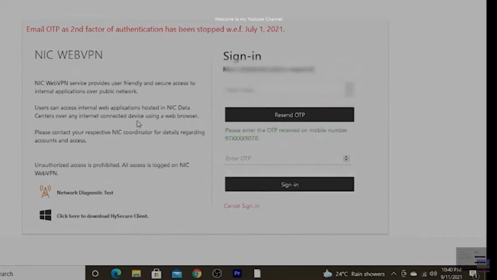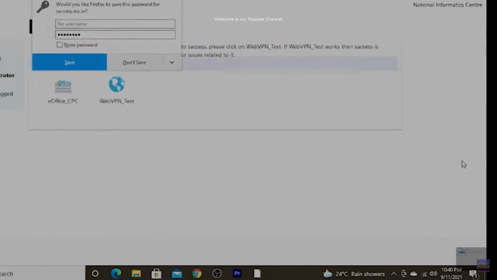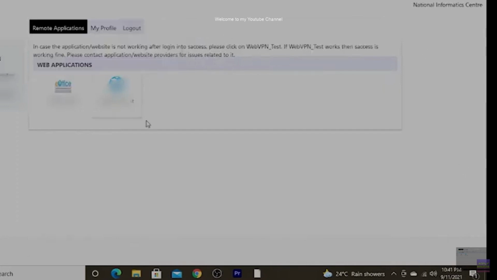When we click on the SMS token, an OTP will be sent to our registered mobile number or email. After inserting our OTP, just click on the sign in option. After the authentication process, our dashboard will appear, and just select the eOffice application over there.